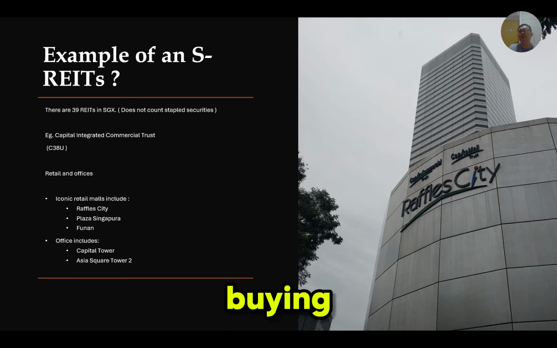All right, so the good thing about a REIT like Capital Integrated Commercial Trust is that you can see what you're buying, right? When you buy the REIT, you receive a dividend, I think once every 2 months, or twice a year, or 4 times a year. And at the same time, you can also review your buildings. If you want to see how well Funan Center is doing, head over to City Hall MRT and have a look at your investments and see how well they're doing.